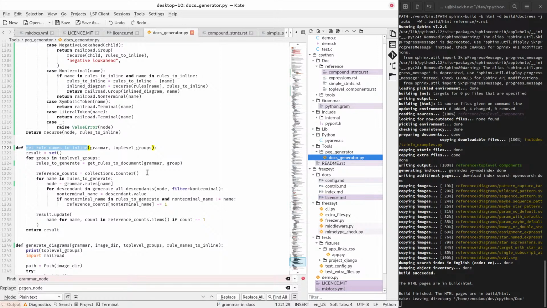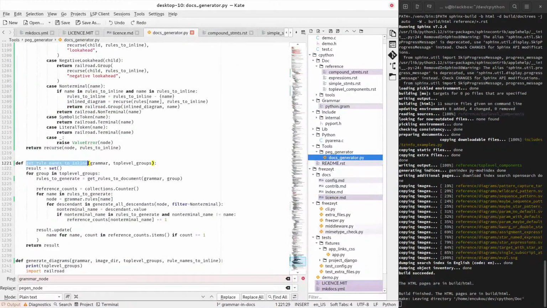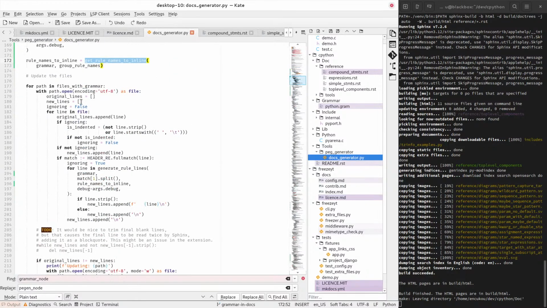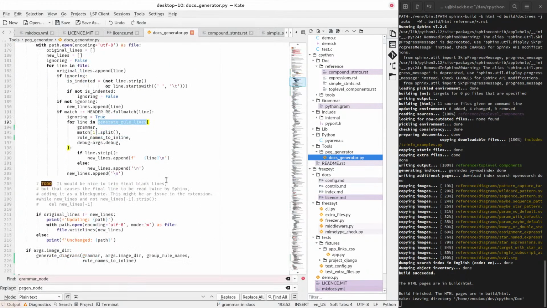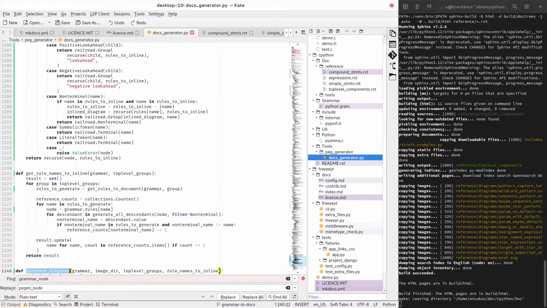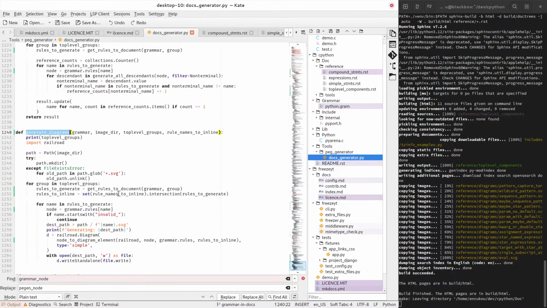Okay. And it's used from the main function for generate rule lines, and it's also used in the generate diagrams. And somehow it's different in each case. Interesting.